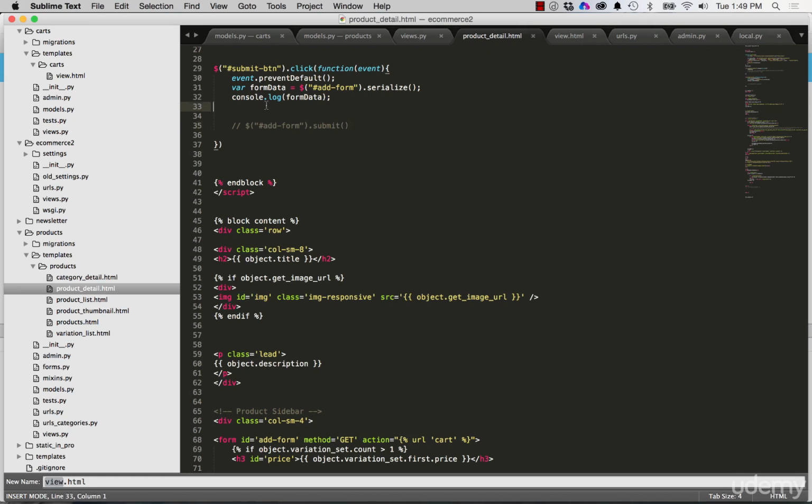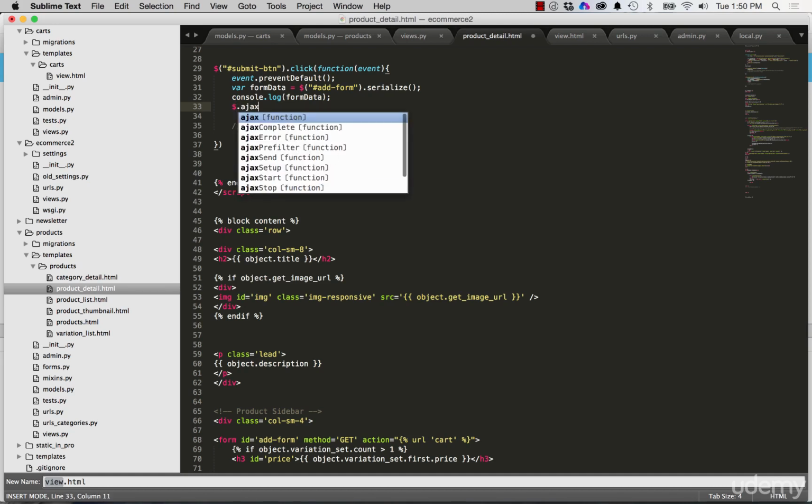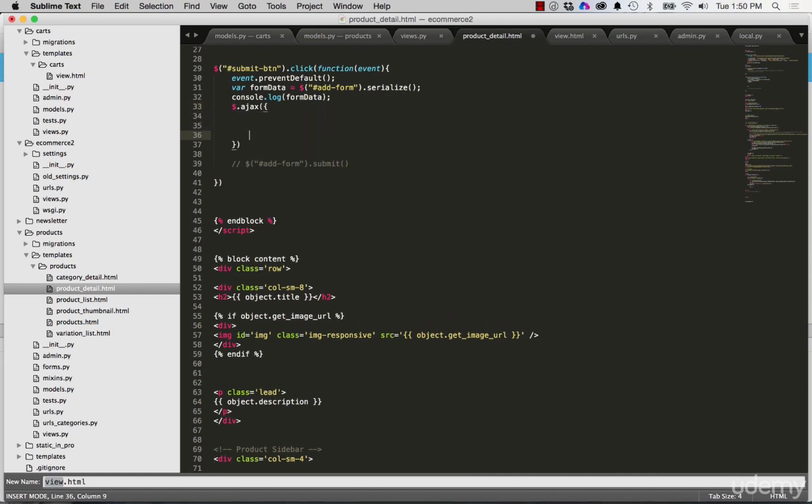So now what we want to do is actually do an Ajax call. And to do Ajax, we use $.ajax, and inside of Ajax, we use these curly brackets, so parentheses, curly brackets. And the first thing we do is type and the actual method that we're going to be using. In this case, it's get. If we were using post data, we would need to do something else, which I'll show you in just a second.